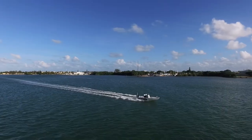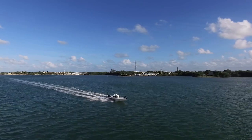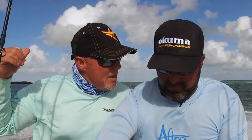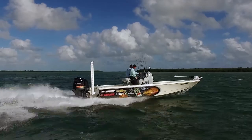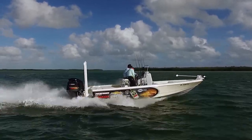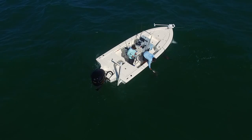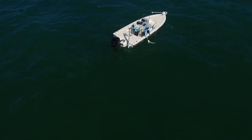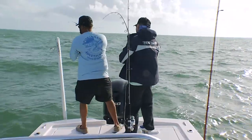This week on Sportsman's Adventures, we journey back to the fabulous Florida Keys to fish with a familiar face, Captain Pablo Rodriguez. Today we are fishing the shallow waters on the Gulf side of Marathon. Captain Pablo has gotten an appetite for a certain fish — the tasty cobia. And being the friend that he is, Captain Rick is happy to help Pablo get his fill. But in the Keys, you may be surprised at all the other kinds of fish that are attracted to your hook.